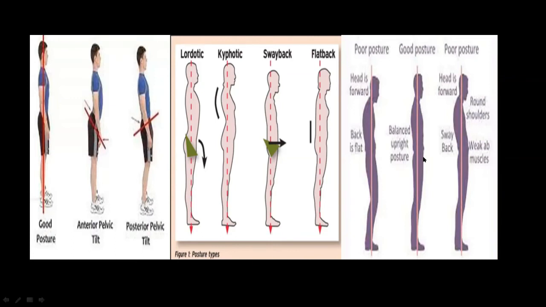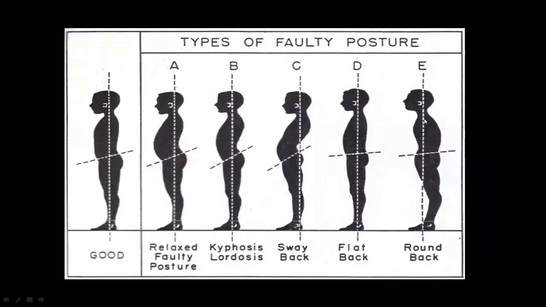You can see, I've already talked about these types of posture. I'm just showing the diagram. As you can see, these are also different types of postures. The lines which are passing from the top are the line of gravity. So see how your line of gravity is passing in relation to the segments. See the good posture, and how the good posture is aligned.